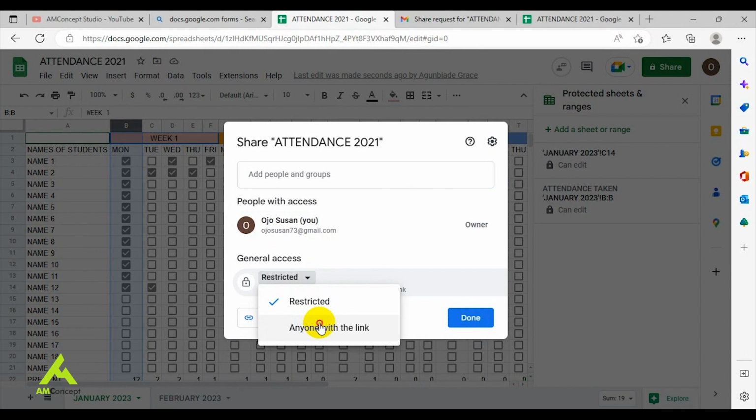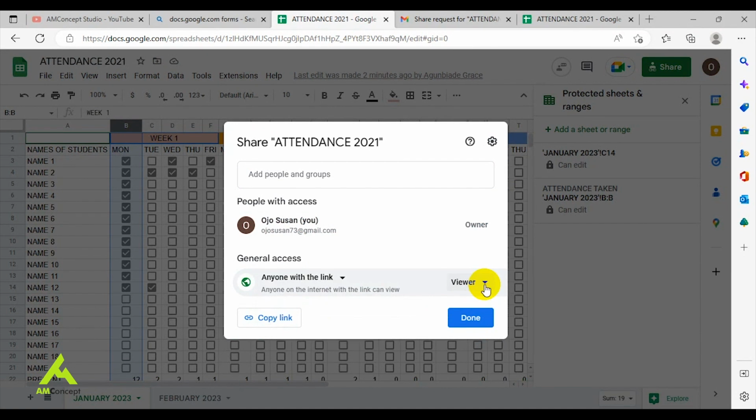Anyone that has this link can only view. When they view it, they can't do anything. That means you are the only person that will check the attendance. But if you want individuals to check it by themselves, then you change this to editor. Okay, so anybody with the link will be able to edit it.